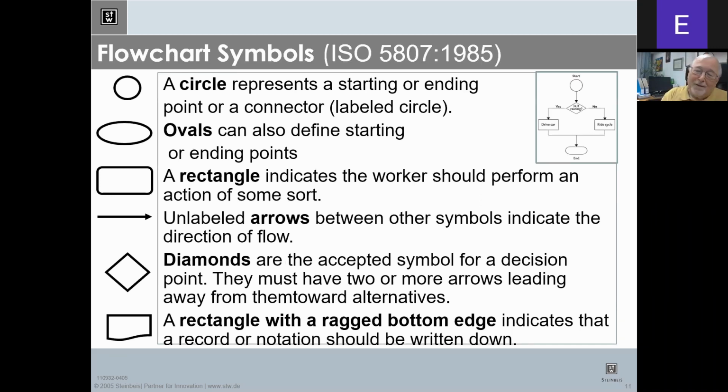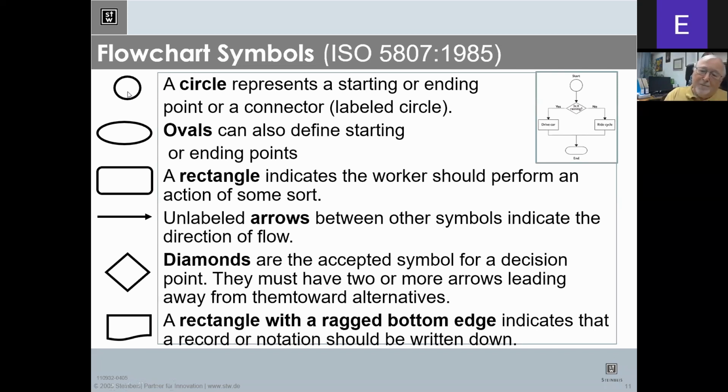And here you have, as a reminder, flowchart symbols. So you still can use it. That's a very simple way, but you don't have roles and you don't have swim lanes with it. And you have these symbols. You have the ISO standard. You can buy it from ISO or look somewhere on the internet. You have the symbols. A circle is something like a connector.